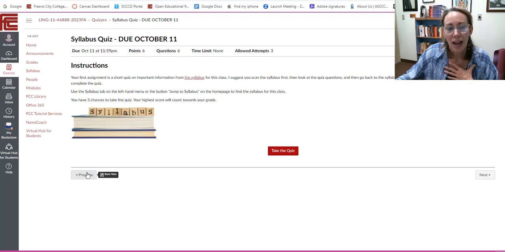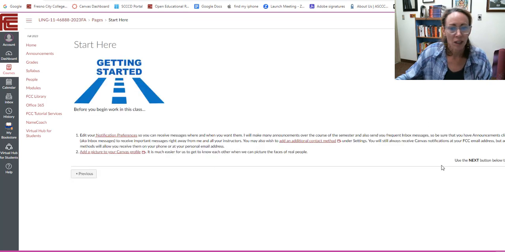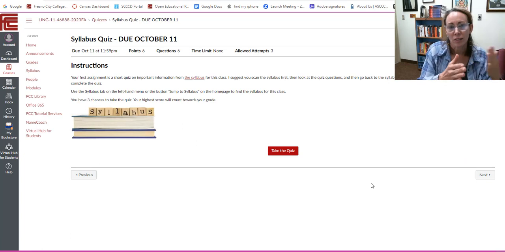For my class, most of the time, all the instructions and everything you need is located within the assignment, but I know for some instructors, you do have to kind of navigate through the module, so you might have to hit the previous button, not for this class, to find the materials that you need. So that takes a little bit of navigating.